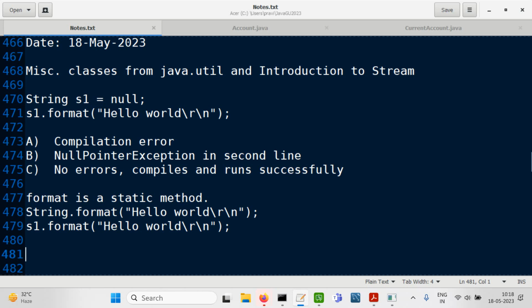So normally, if we have a null, we'll get a null pointer exception. But of course, static methods are not related to an object. So anyway, I would advise, when you write your code, don't do the second form. Don't do this form, s1.format. Don't use it that way. For a static method, always use the class name. Though it may seem that it works with objects, no, it's not working with the object. The compiler is making the correction.